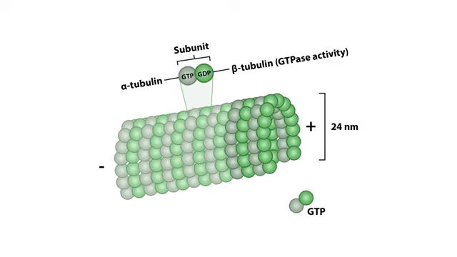Dynein and kinesin attach to the outside of the microtubule, and they also attach to whatever cargo they're hauling, and then they walk along the microtubule from one end to the other, dragging their cargo with them. Kinesin walks toward the plus end of the microtubule, which is generally going to be away from the nucleus, so that's called anterograde transport. And then dynein walks in the other direction, toward the minus end, which is called retrograde transport. We're going to come back to dynein in just a second.